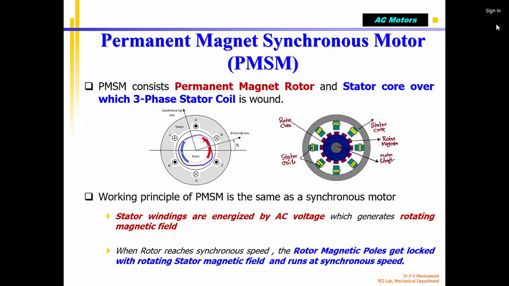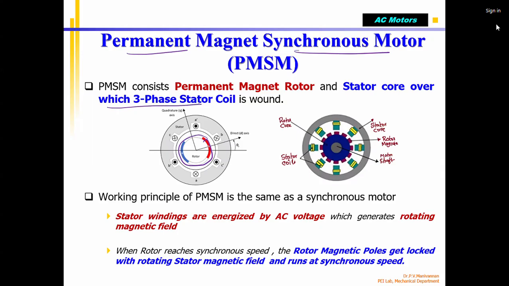Correct? A slip ring means additional mechanical parts. A slip ring will also wear out after one year, two years, depending upon usage. If you use the motor continuously, there is rubbing and wear and tear of the slip ring, brush and mechanism which touches the supply. So the slip ring has to be changed every 2 years, depending on continuous use, and it adds to maintenance cost. That part is automatically removed in a permanent magnet synchronous motor compared to a conventional synchronous motor.